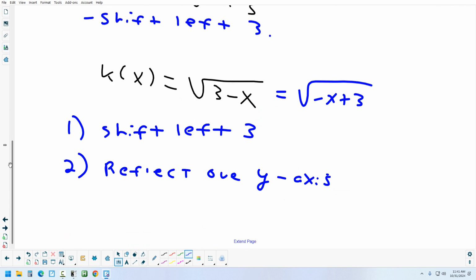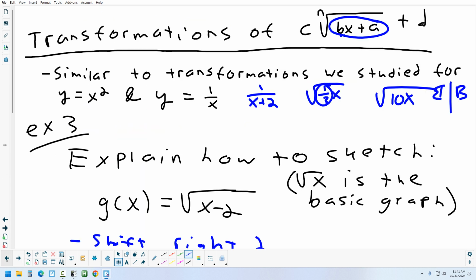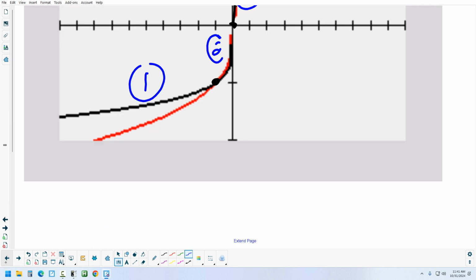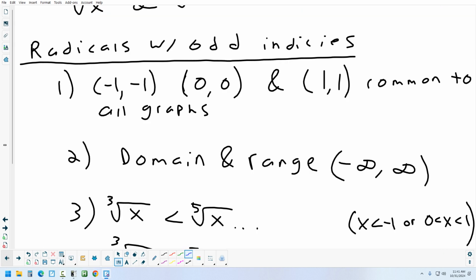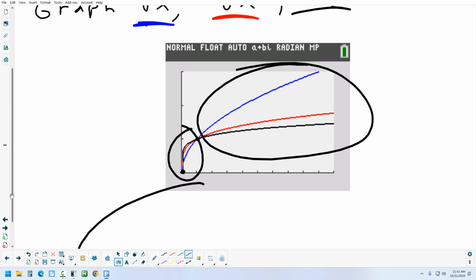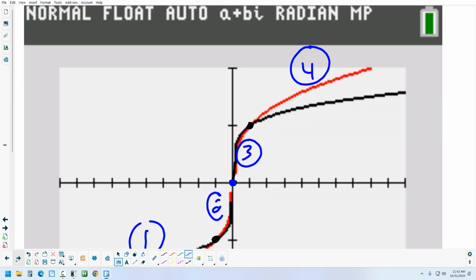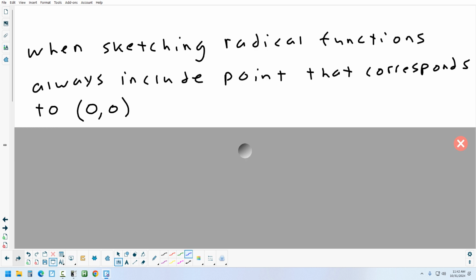Okay. Any question on describing the transformations? So now, when we do a transformation, what I call the center point for an odd root is going to move. Or if we're dealing with an even root, I call it the start point. Whatever type of root it is, an even root or an odd root, when you do a transformation, you need to find the new start or center point. And that's what we're going to look at now.